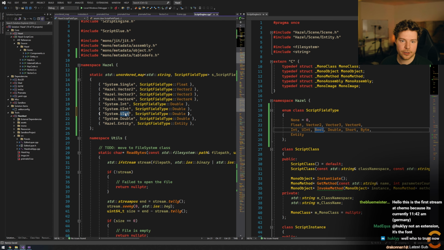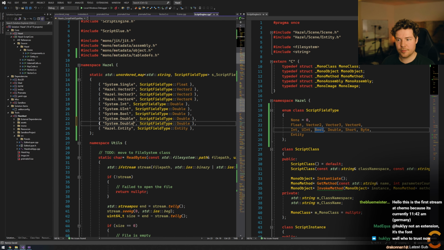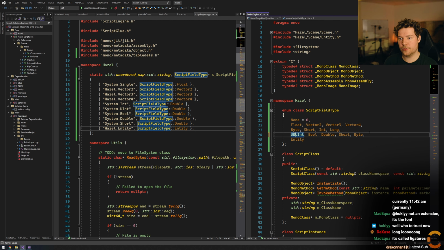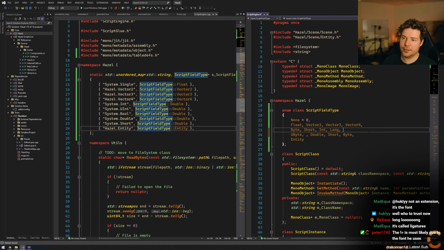Oh, and long types I forgot about. Bool, it's probably not that. Well, I don't know, we'll see. Double, it's easy to find out. We've got entity, we should probably try and do this in order. So like byte, short, int, long, and then ubyte, I guess. Bool we can just stick here.